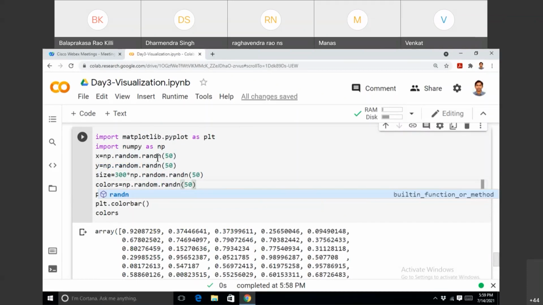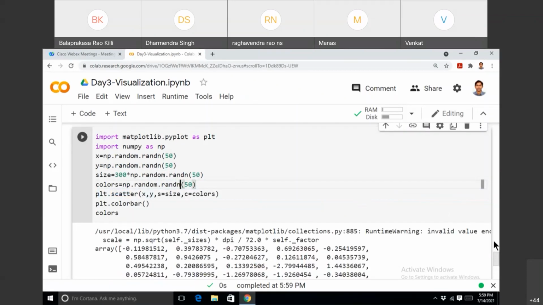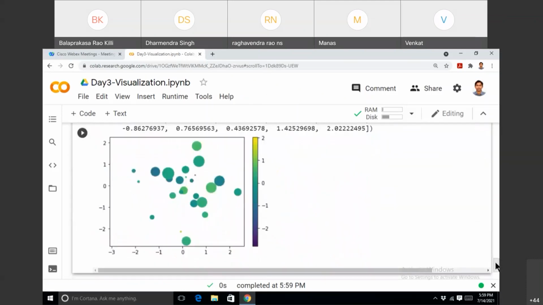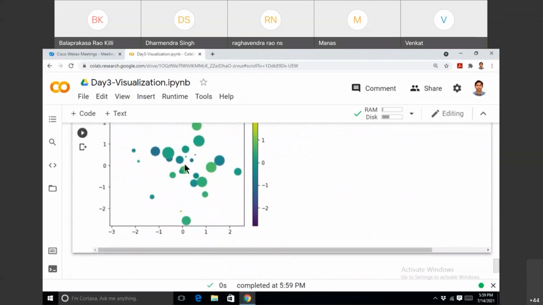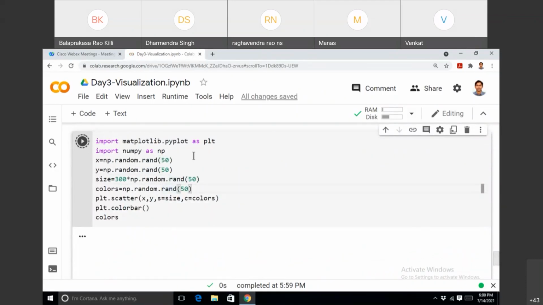So if you see now, most of the points will be around 0 and 0, not all the points. You see, most of the points are here, and most of the points here are all big. That's why I have given rand, so that it will distribute those points around the figure instead of one place. That's why I used rand instead of random. That is the only difference.